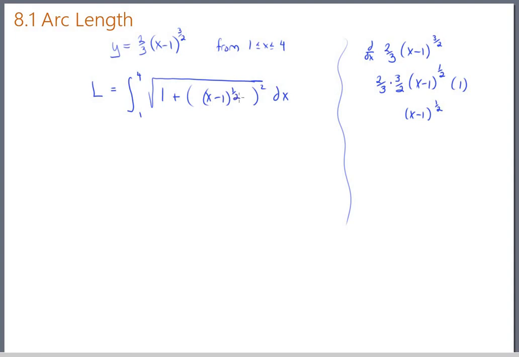And the reason that's nice, of course, we've got a square root and squared, 1 half and 2 powers, which cancel each other out. So our integral is now looking like the integral from 1 to 4 of the square root of 1 plus x minus 1. And this is even better because the 1's cancel. So we just have the integral from 1 to 4 of square root of x, which I will rewrite as x to the 1 half for ease of integration.